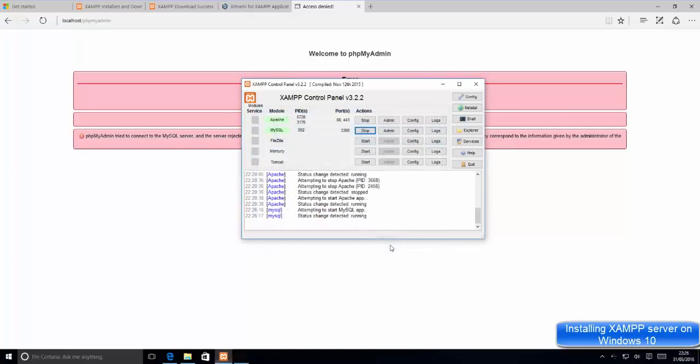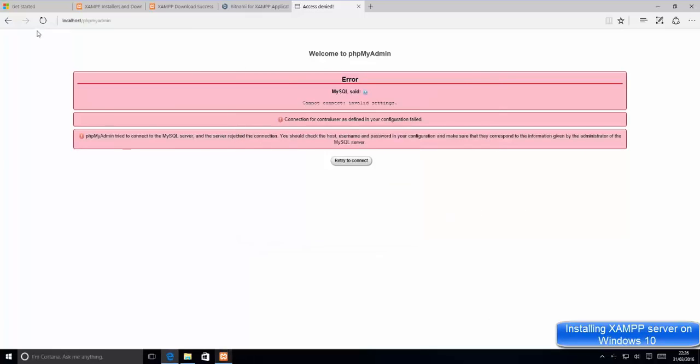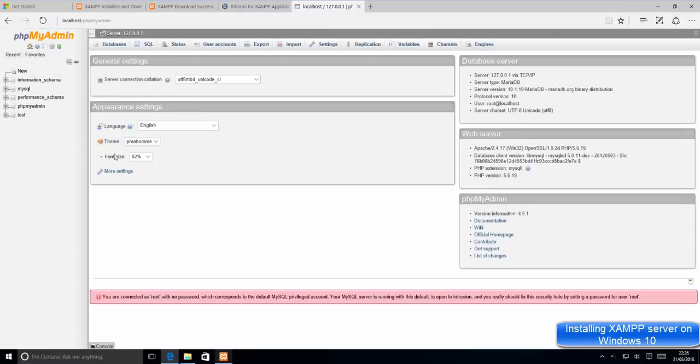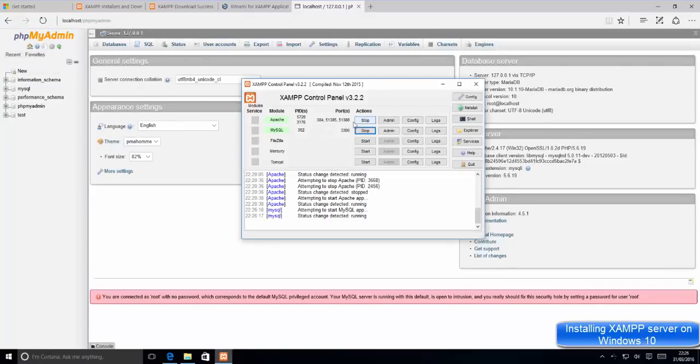And once this is done, you can refresh this page, and now you will be able to see your phpMyAdmin also. So let's see what happens for this phpMyAdmin. So it's going to open this kind of phpMyAdmin interface. Okay, so you just need to start the apps which you want to run from here.